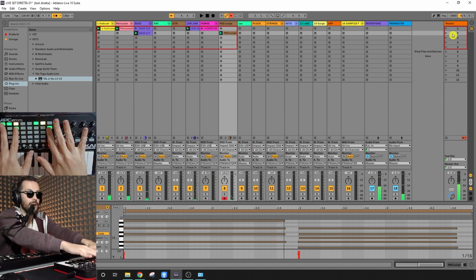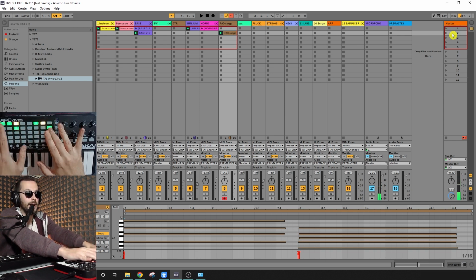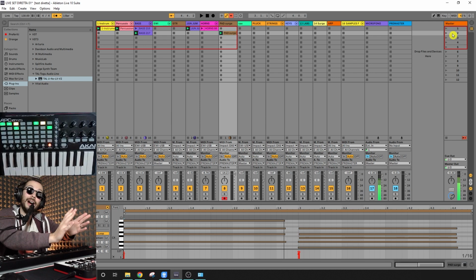I have clicked on the two clips of the pad and the bass and clicked on the empty clip below the horns to stop the horns and play the other two. And drums and percussions are still playing, which is really, really powerful. It's more powerful than you think, because on a mono channel looper, you cannot do this because you go vertically. You can only add layer after layer and then stop all of them or play all of them.